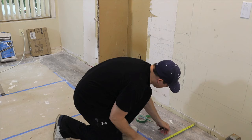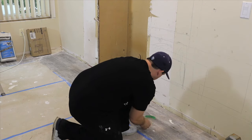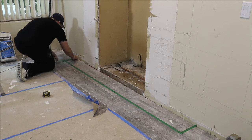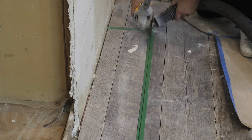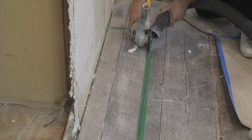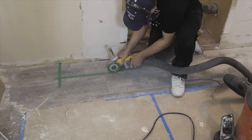I'm marking out about 8 inches from the wall and I'm going to cut this tile — this is actual tile on the floor — so that I'll be able to build my wall right off my subfloor. If you have hardwood or carpet you need to pull up, I really suggest you do that. Whenever you're building a wall, you want to be right against the actual framing or the subfloor. I'm grabbing my grinder to cut up the tile. It makes a big mess, but it's worth it. You never want to build anything on top of tile that's going to hold any weight, because one day you'll look down and there'll be a nice big crack.